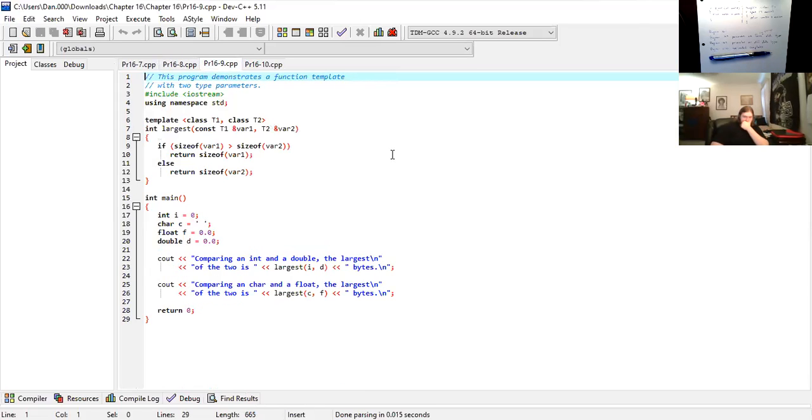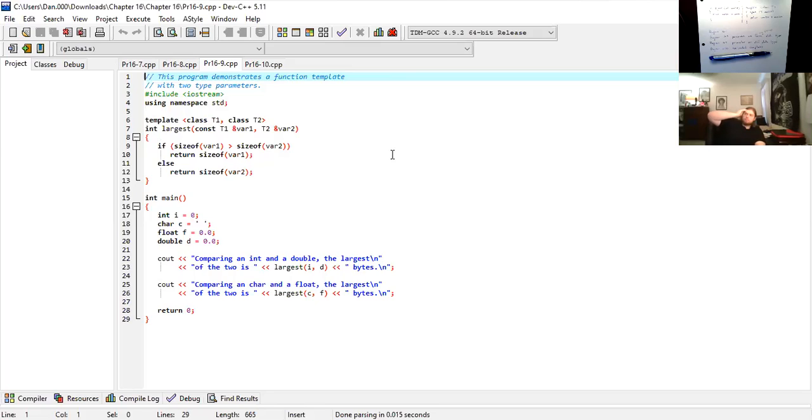16.9. What do I have going on here? I have a template. I have class T1 and class T2. This time I have two different variables in my parameter list. One could be int, one could be double, both could be ints.